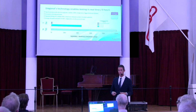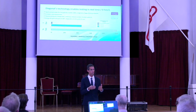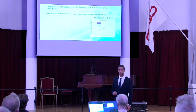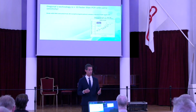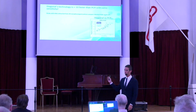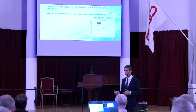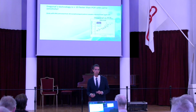So essentially what we're doing is that we bring the gold standard of diagnostic testing, the identification of genetic markers, down to something that's called point of care, so near the patients or near where you're actually taking the sample. This is a study we did with one of our university collaboration partners where we took samples from patients that were infected with COVID. They did a nasopharyngeal swab, then the sample was purified, and at the university they actually did RT-PCR, so that's what you can see in the bottom of this graph. On the x-axis, that's cycle number on an RT-PCR machine. We tested the exact same samples with our technology, that's the y-axis, and that's minutes it took our device to detect these as positive.